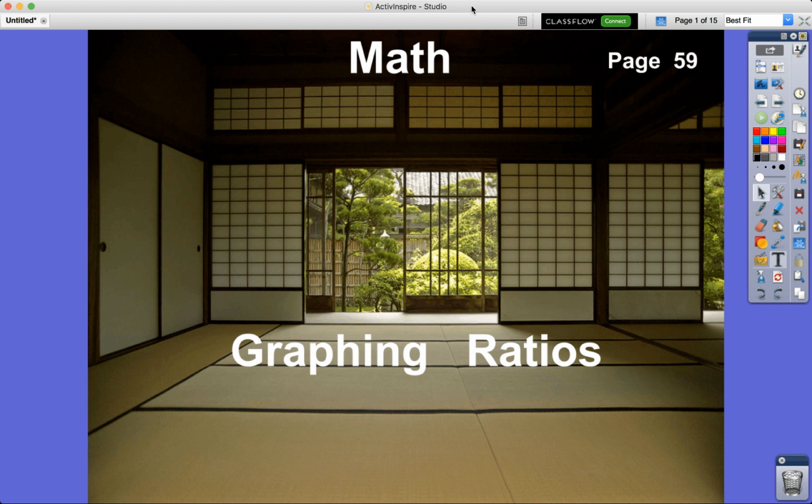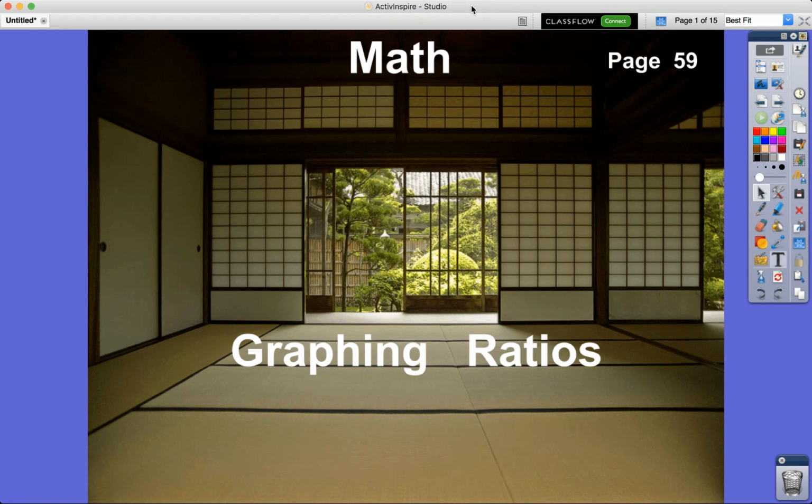The work that you're going to be doing today is graphing ratios. So some of the items will be looking for the relationship or filling in a missing table and then graphing the results. Remember, when we did graphing earlier, we always graphed X first, Y second when you're looking at your coordinate points. This is going to be the same thing. We're going to be graphing X first, Y second, or your independent variable, which is the X, and your dependent variable, which is the Y.